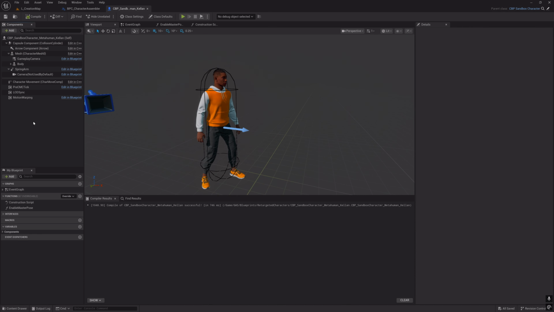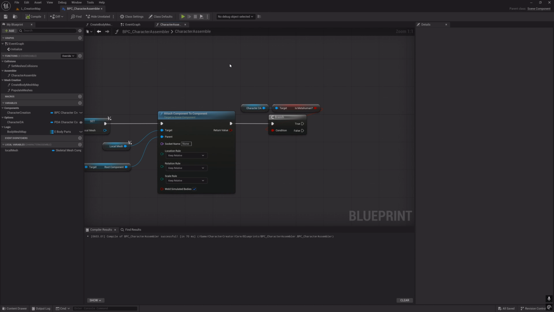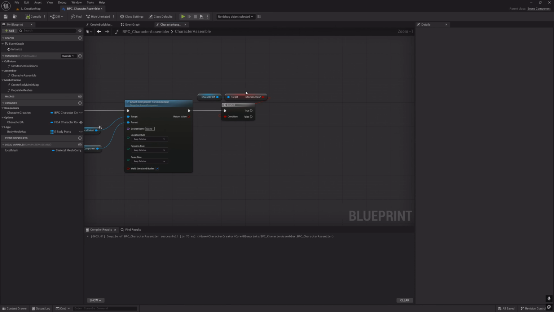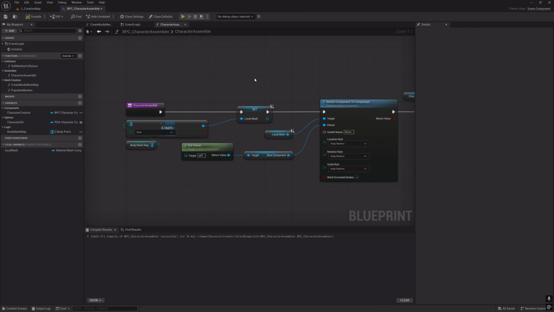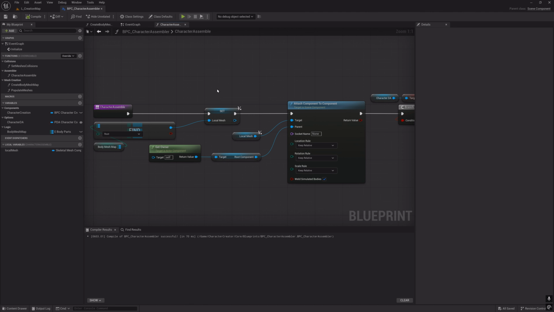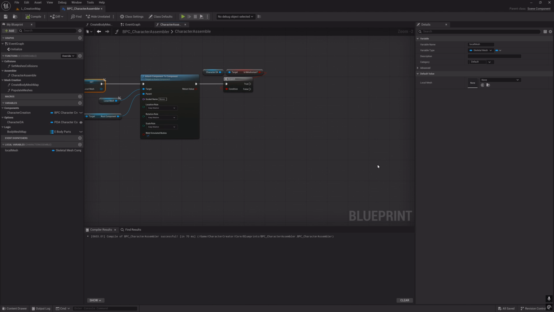Now, if we have something completely different, not a Metahuman, maybe we have the root and all the skeletal meshes below. So we need to consider that if we are loading a Metahuman, we need to reset or reinitialize this local mesh with a new root before we add all the other meshes.